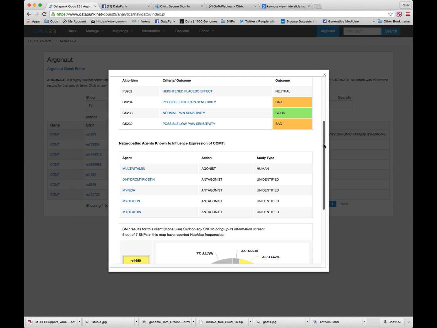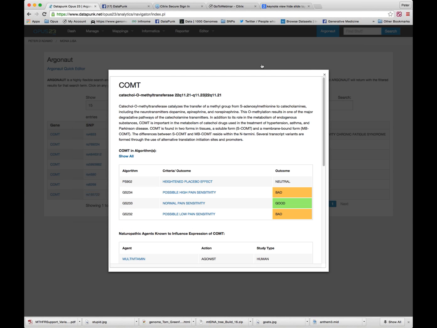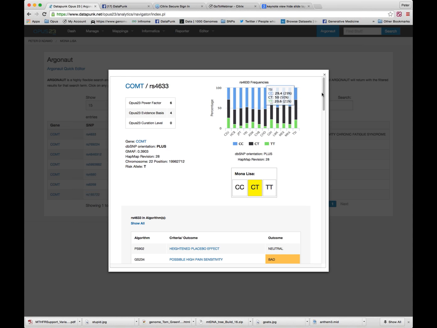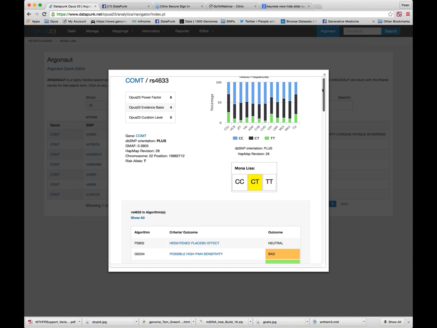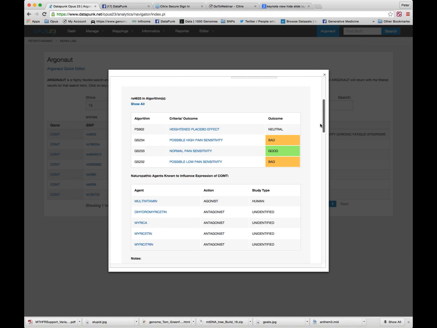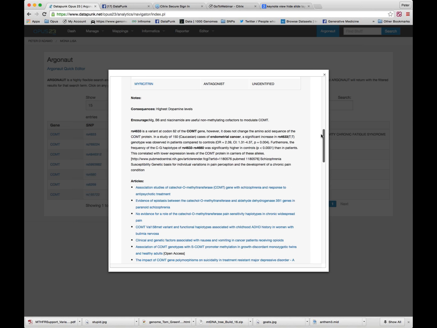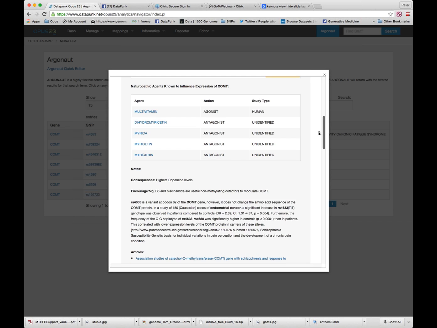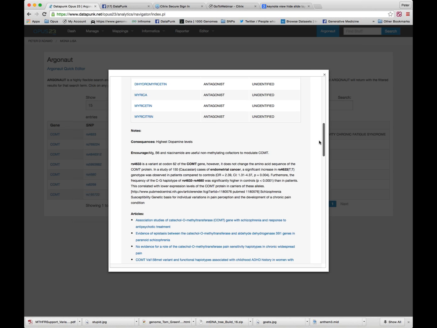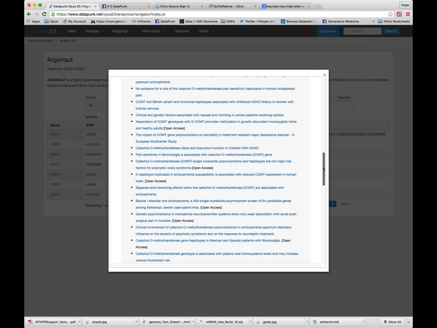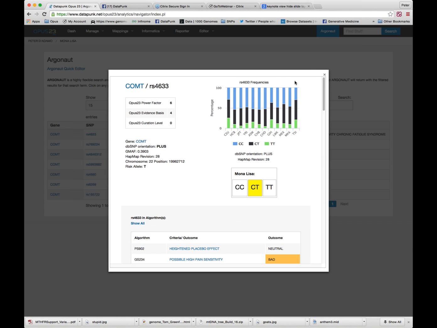And we've got some things that are associated with its expression. Here we go. This is RS4633, the big kahuna of COMT. The idea here is not simply to present, but to give me as rich an environment as possible, so that when I'm working, I'm actually learning and becoming much more versed in things.